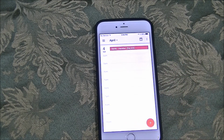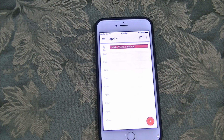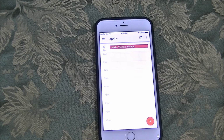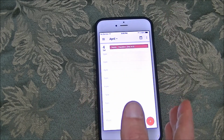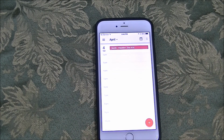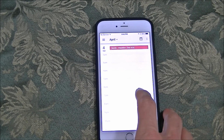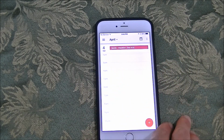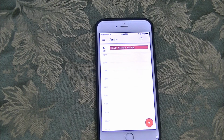Another thing, speaking of calendars, is I use an Exchange calendar for work, and if I go into an Android device on the calendar and open up an event that I've been invited to, so you get a calendar invitation, if I accept it on my Android calendar, it won't show up as accepted for the person who sent that Exchange invite. So if you use Exchange, that's one thing to take note of. Now, if you go into the iOS stock calendar and you see that Exchange invite, you can click accept, and that person will get the notification that you accepted the meeting. So again, if you use Exchange, take that into consideration.